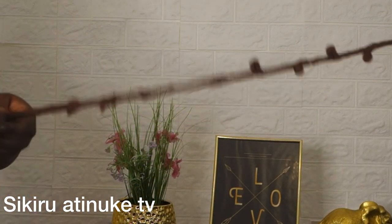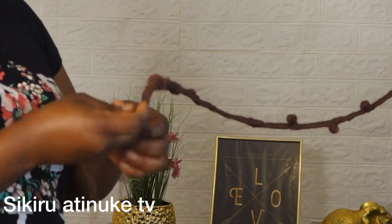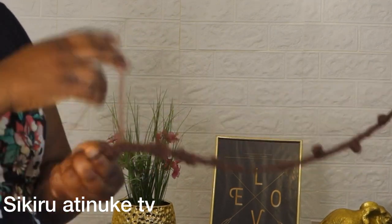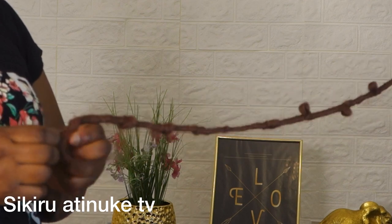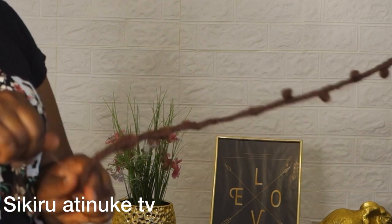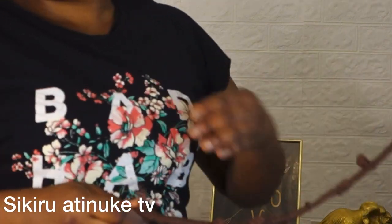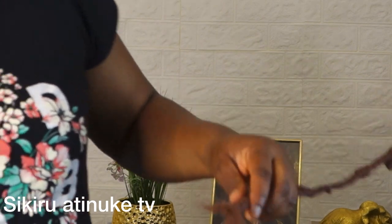So when you are close to the tip part, do not achieve any butterfly effect again, so that it will be much easier for you to crochet. Just tie a knot 2 or 3 times. Then I'm going to be cutting the tip with scissors. I'm going to be using a lighter to burn the tip, so that it will secure it when we want to install this, it won't unravel.